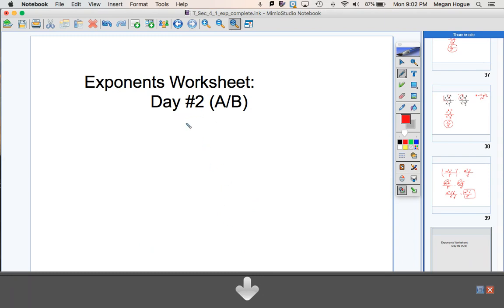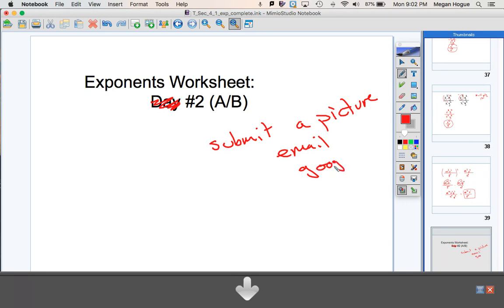All right, the next thing you're going to do is work on the worksheet. It's not day 2. I kind of changed things up from where I had us doing if we were actually in class. It's just worksheet number 2. You're going to look for that PDF. Make sure you're writing down your steps. Again, harder problems, I should see more steps. I would like this done on notebook paper. Write the original problem. And then make sure you submit a picture, either by email or Google Classroom.